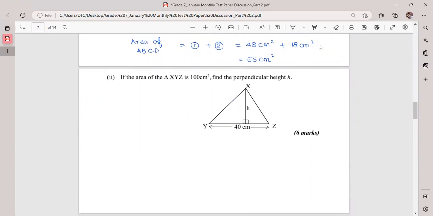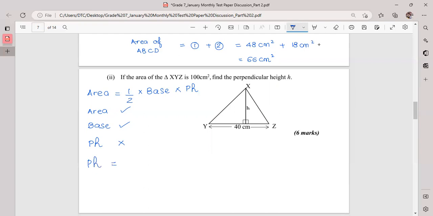I will give you the background theory for this, how to find the area of a triangle. It is half into base into perpendicular height, right? Let's say they have given us the area and they have given us the base value, right? Okay, the base value is available, and the perpendicular height they have not given. Therefore, you want to find the perpendicular height.